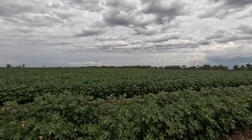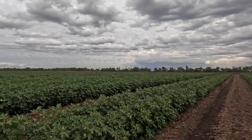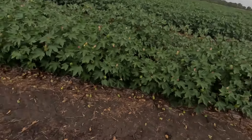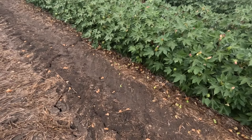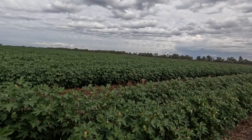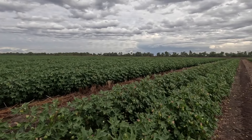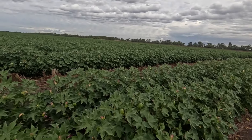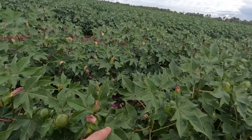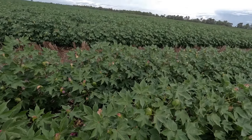We actually did have about three or four mil of rain last night, which realistically is not going to make much difference - it'll all just evaporate off as soon as the sun comes out. But better than nothing; it gets a bit of water on the leaves of the plants and freshens them up a bit. So the flowers are happening, or have been happening.